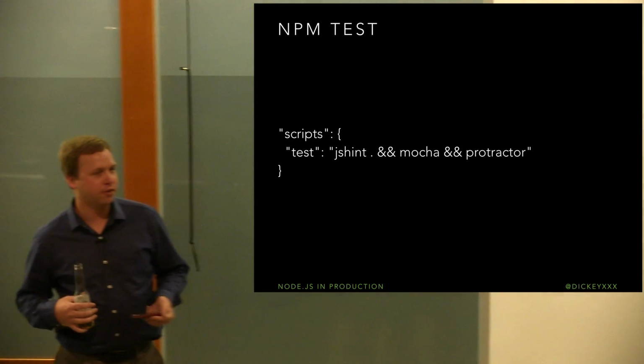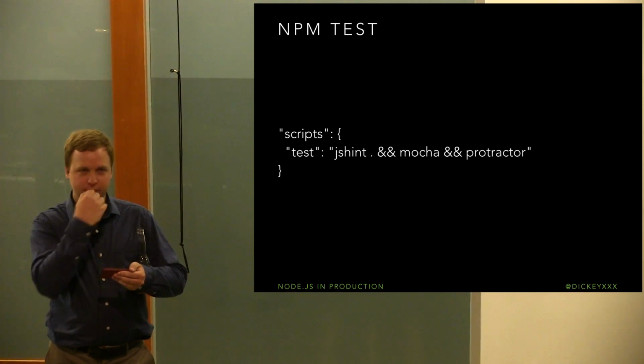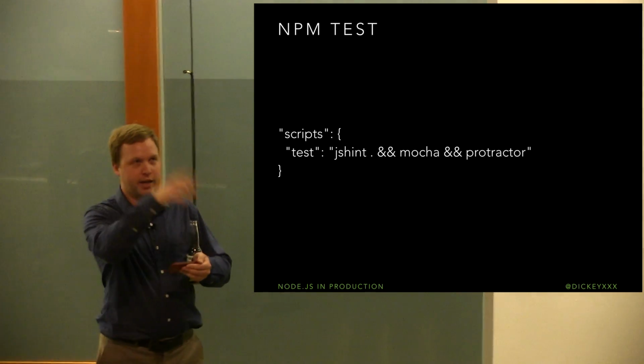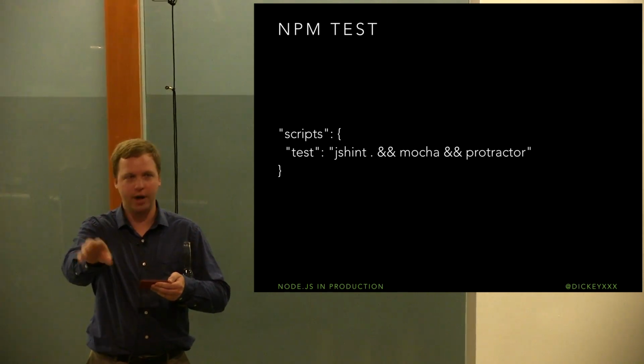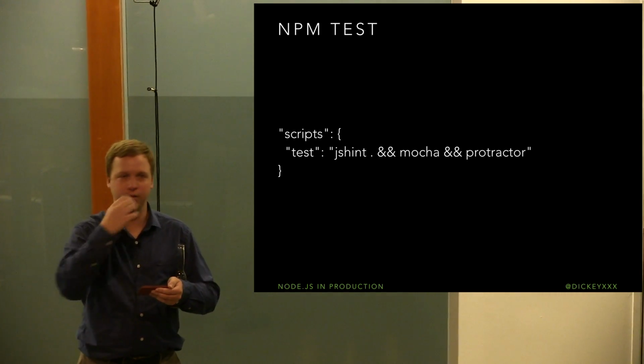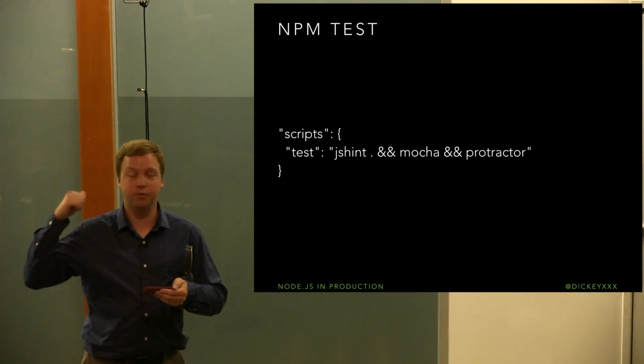And I imagine not all of you know Bash enough to know what this && means. What that means is if the thing on the left returns a 0 status code, then do the thing on the right, and so on and so forth until they all execute. So this is just a way to run a full test suite. So no matter how many different steps you have in your test suite, you can represent it here.